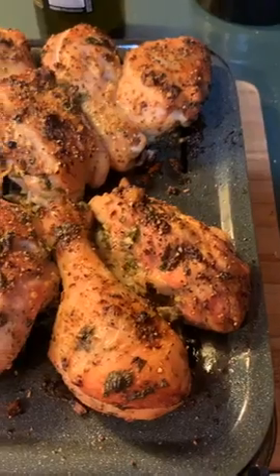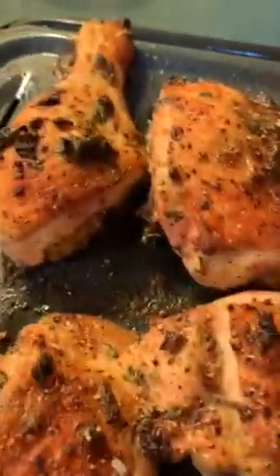So let me show you what dinner is today. I took the chicken out of the oven — this is what it looks like. This is the seasoning rub I made for the chicken. I put olive oil, a lot of garlic, seasoning salt, pepper, Italian seasoning, and cilantro, and rubbed it all over the chicken. As you can see, it's even crispy — look at that, you can see a little piece of cilantro right there.